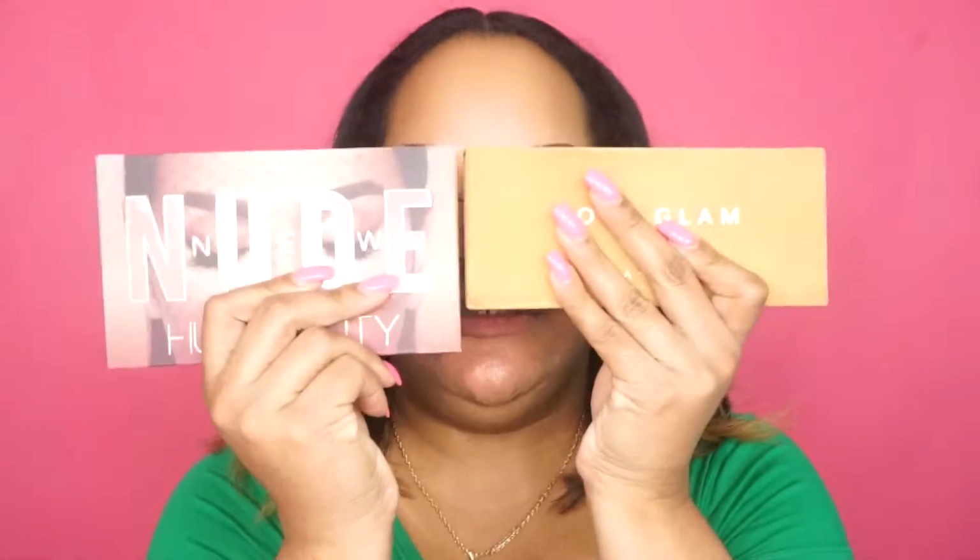Today, I'm in a rush. I think I'm going to use maybe 2 colors because I've been too busy doing everything else and not getting ready like I need to be doing. So, decision. Which one should I use, y'all? This one or this one? You know what? We're going to match it up. We're going to use both.